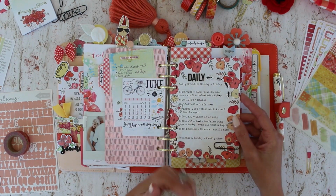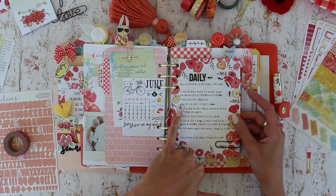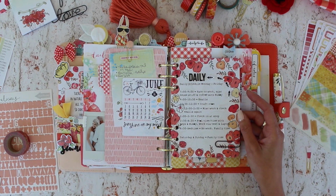I've changed that around a little bit, just trying to find something that works for me. I put the little ants on there. I thought they were cute. And again, a few of the little enamel dots, just to kind of give it a little more dimension.